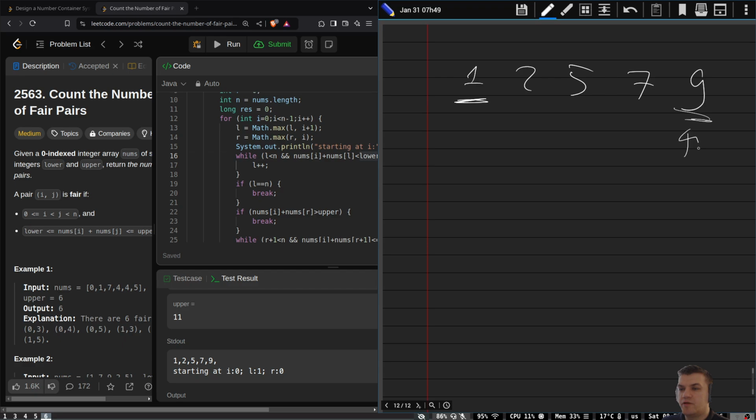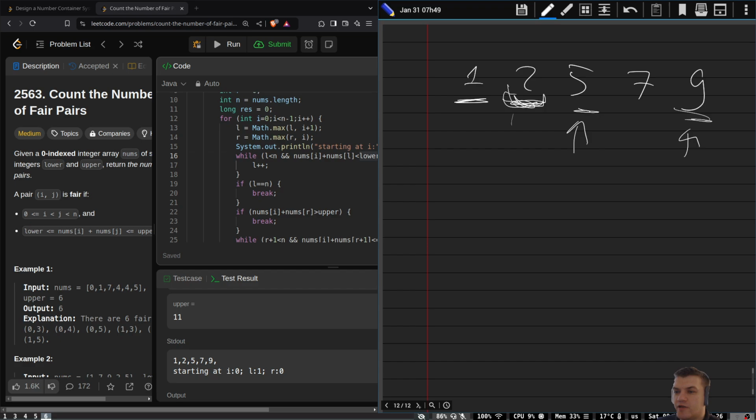But the problem is that as soon as I move the reference number, the left pointer, so the question is how moving the reference number affects the left pointer and the right pointer.